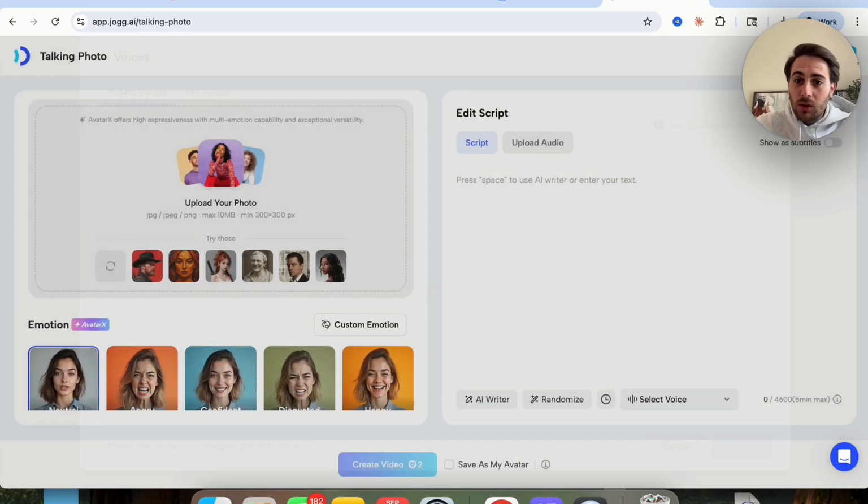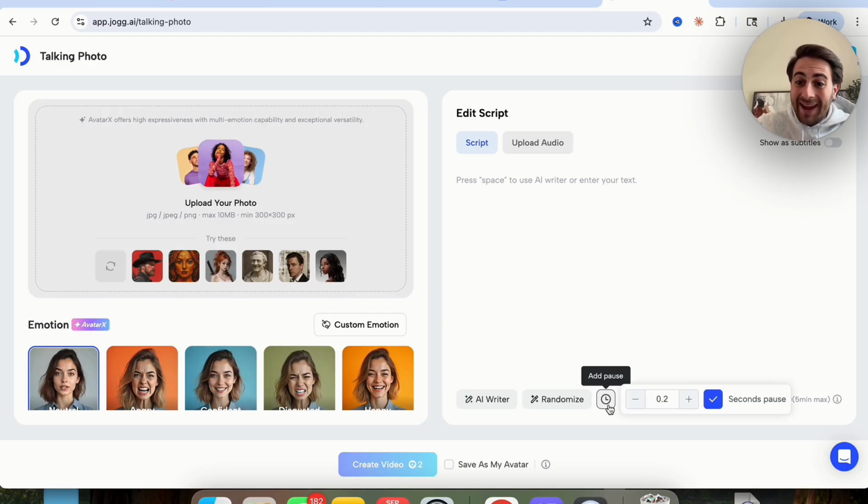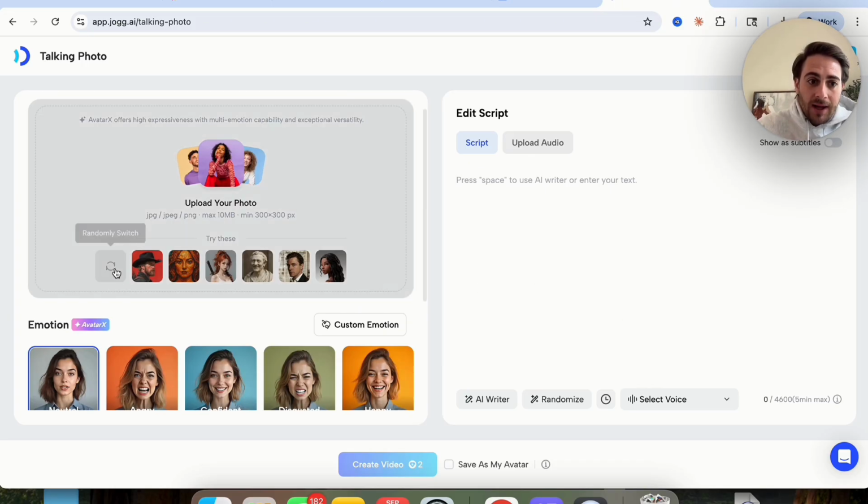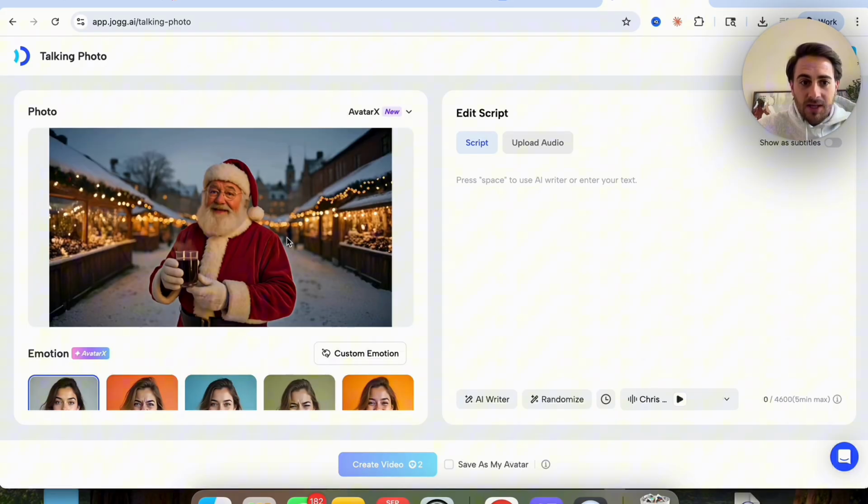For example, if you use something like 11 Labs, and then here, you can actually write out the script. You could randomize the script. You could add in pauses if you wanted to, which again, just gives you more customization here. So let's actually come over here, and this is what we're going to show off. We are going to grab Santa Claus. I'm just going to keep refreshing until he pops back up right here, and I'm going to show you how cool this actually is. So we're going to grab Santa Claus right here.